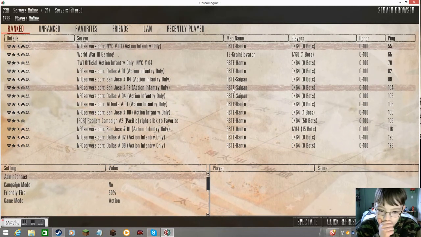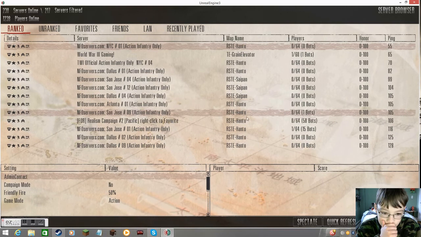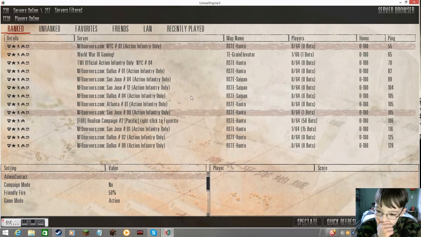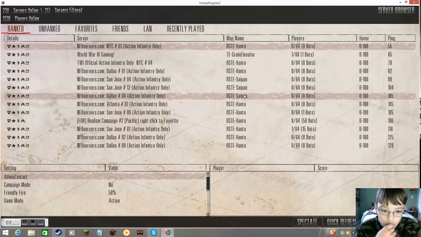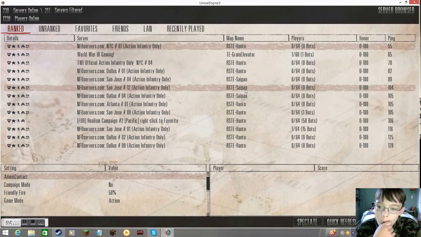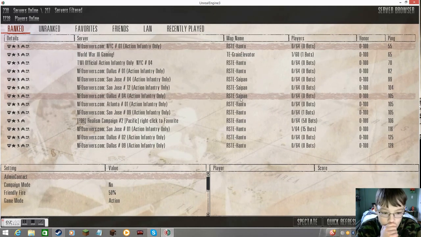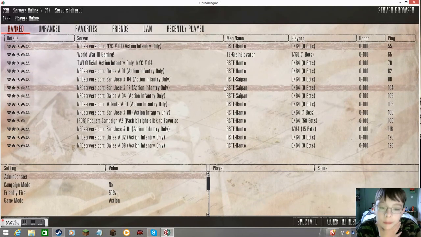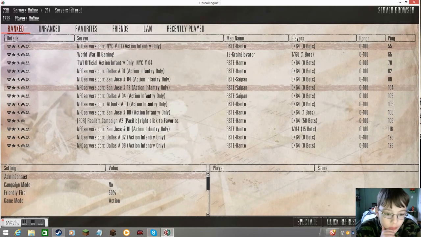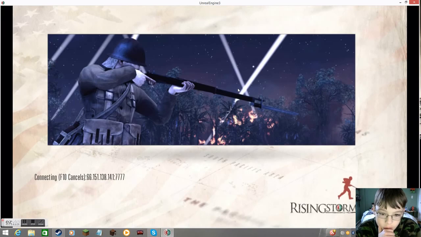Let's see. Let's say, why don't we just use some user servers? Alright, let's see. Hold on, though. Let's see. Saipan. Let's just go on this one. Maps change randomly. It's a World War II game.